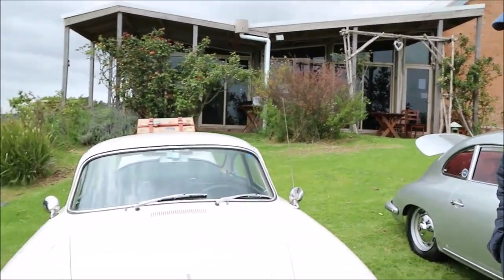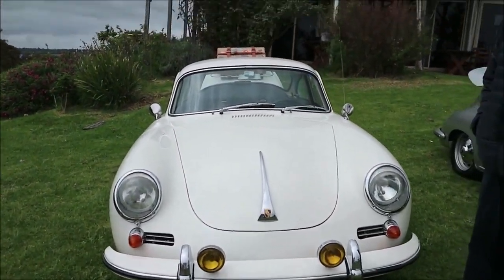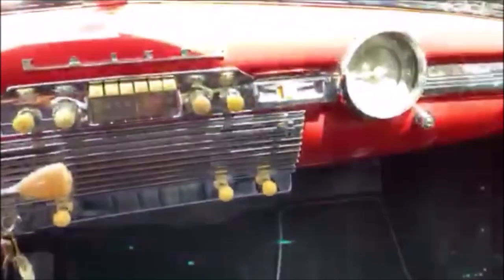Beach in the mid north coast of New South Wales, and this is our 1961 BT6 3.64. We've had the car for about 5 or 6 years. It was imported from Portland, Oregon, and it's left hand drive. We're leaving it left hand drive, and we just love the car to death. So I'm in the throes of a road trip at the moment, doing about 3,000 miles over the next 2 to 3 weeks, and I just love the car.